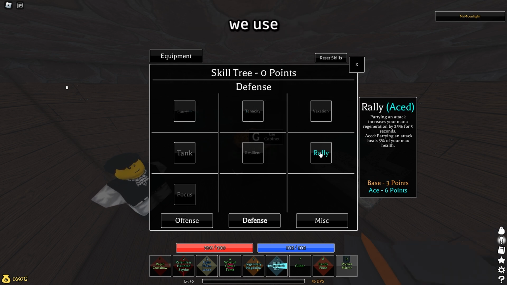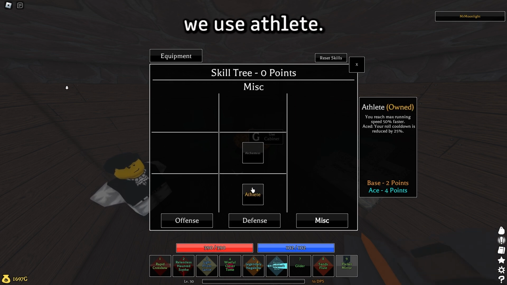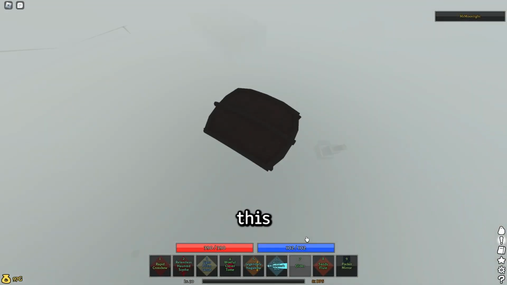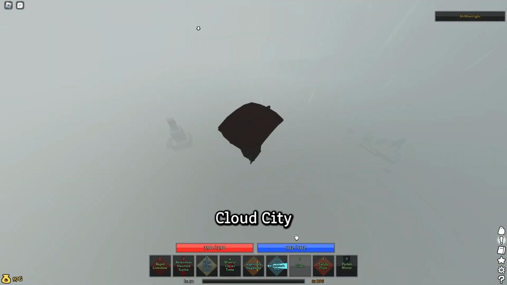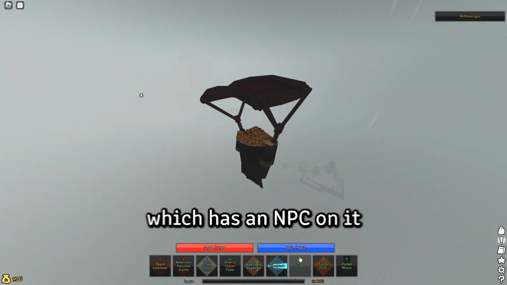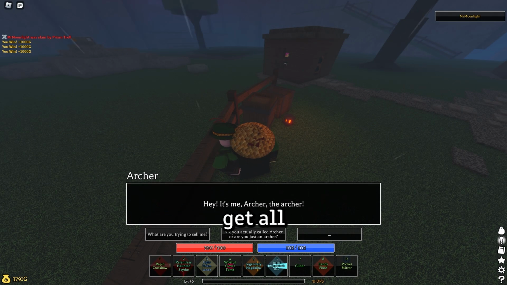In the defense tree we use Rally Aced. Since we have no way of healing, this lets us stay alive more effectively. And for our final 2 points we use Athlete. So I think this increases your damage output with Frostburn. There's this Gelician Race which you can get by jumping off Cloud City and gliding to the nearest island. It's a snowy island which has an NPC on it, and you just talk to them and you get the race.